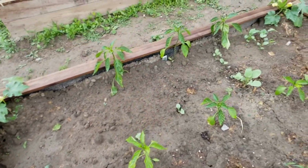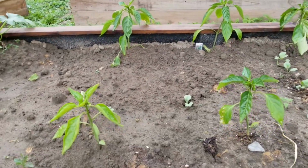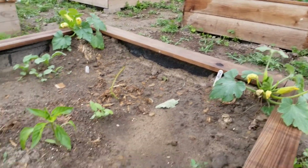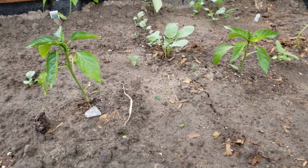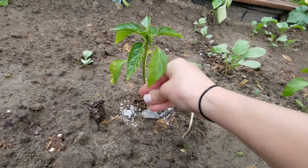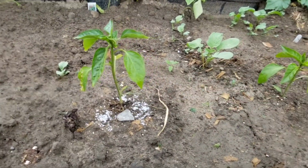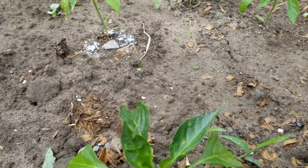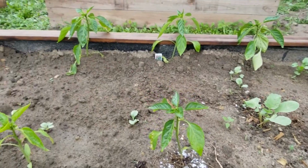The peppers in this bed are not doing as well compared to the bed over there that we just saw. I'm not sure if it's the lighting they get, the nutrients. I didn't pinch a lot of the ones over here, but I'm just not sure really the difference.